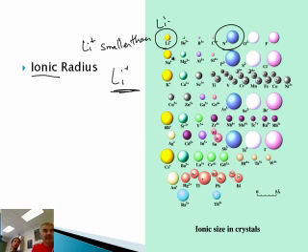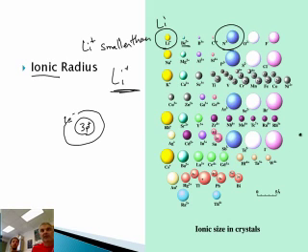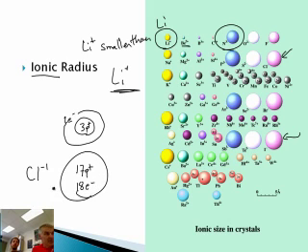It lost an electron. So now it has 3 protons in the nucleus and only 2 electrons. Those 3 protons can pull in those 2 electrons stronger than if there were 3 electrons, because there's a greater positive charge in the nucleus. And of course, when you go to beryllium, it's lost 2 electrons, and so you keep losing electrons. Now, the opposite happens with negative ions, which are huge. If you take chloride, it has 17 protons and 18 electrons, so it can't hold on to those electrons as well. Therefore chloride is much bigger than chlorine.